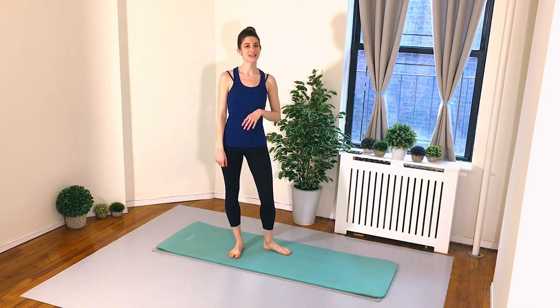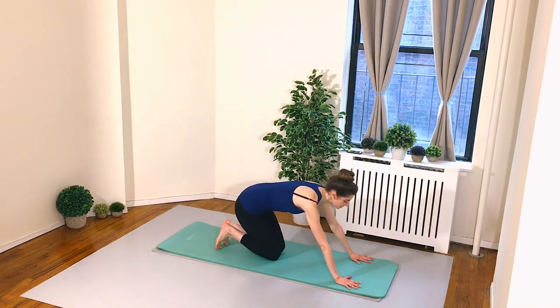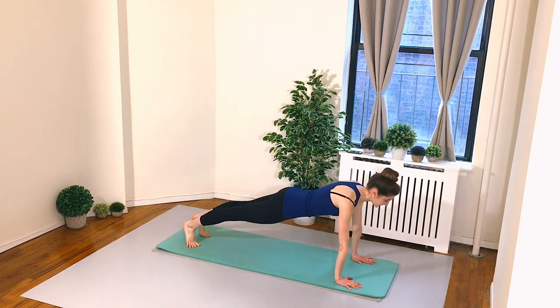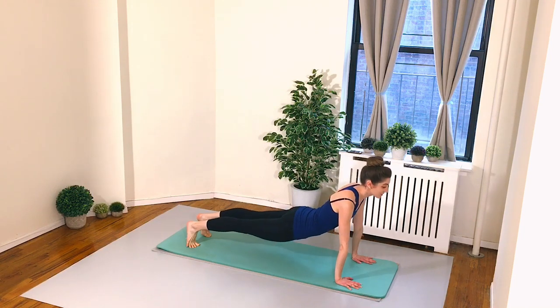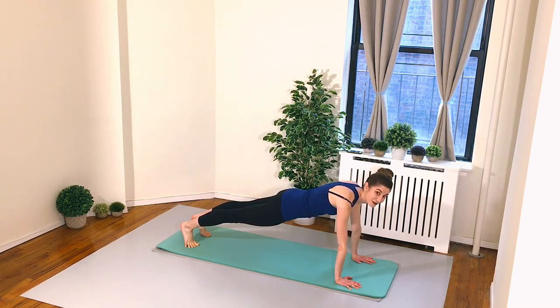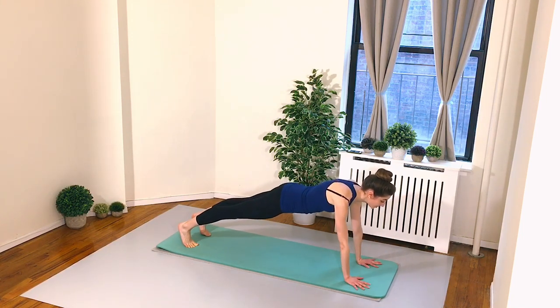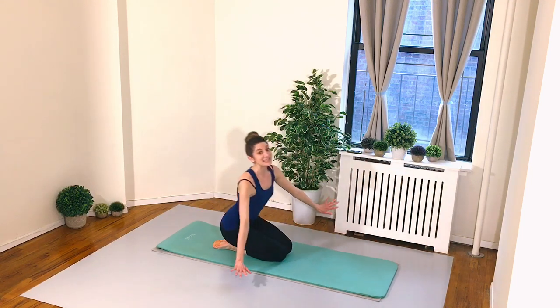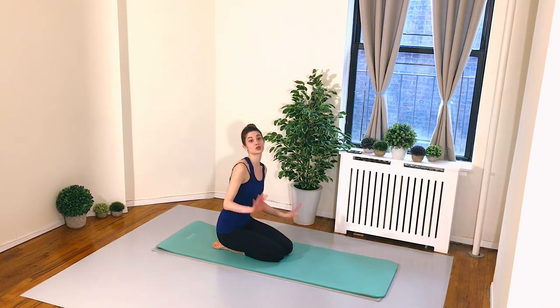All right, so for exercise number one, we're going to get into a high plank pose. So the hands are under the shoulders. We're gonna tuck those toes under, and here is our beautiful high plank. Now, here's a reminder. This is not a plank. This is also not a plank, right? We have to really pull that belly button in and up. Get that booty down, legs are strong, arms are strong, everything is working here. And all we're gonna do is tap our shoulders with our opposite hand, okay? Now, the goal is to shift as little as humanly possible, okay? So we have to really activate that core so we're not really rocking too much, okay?